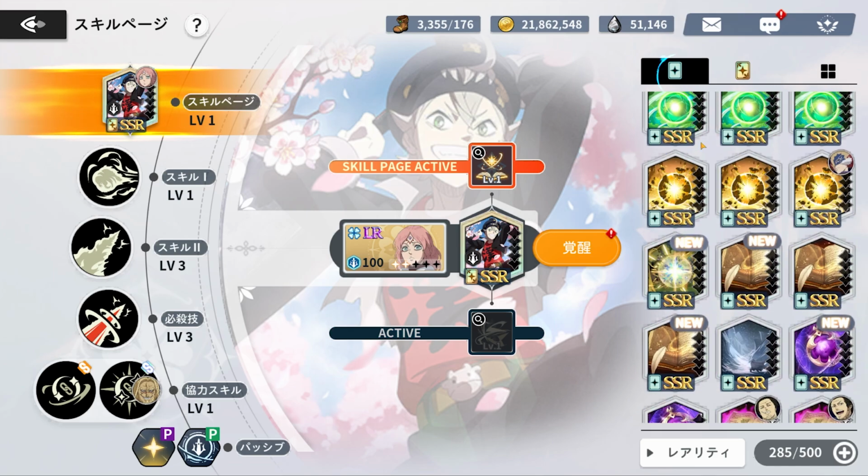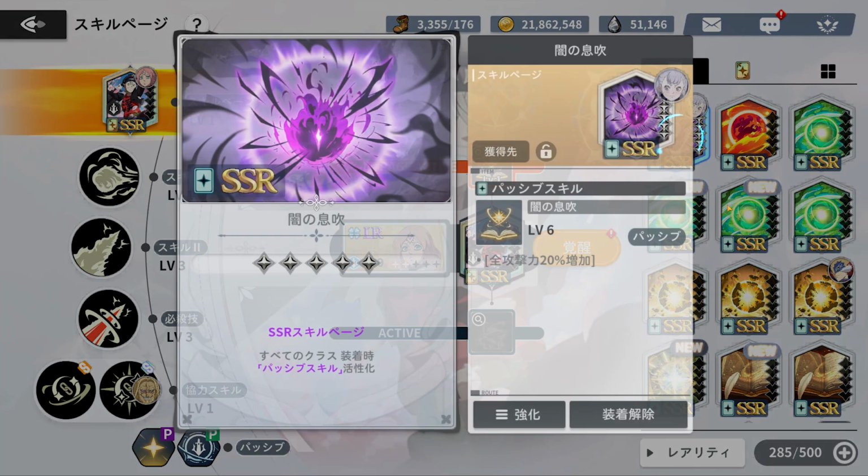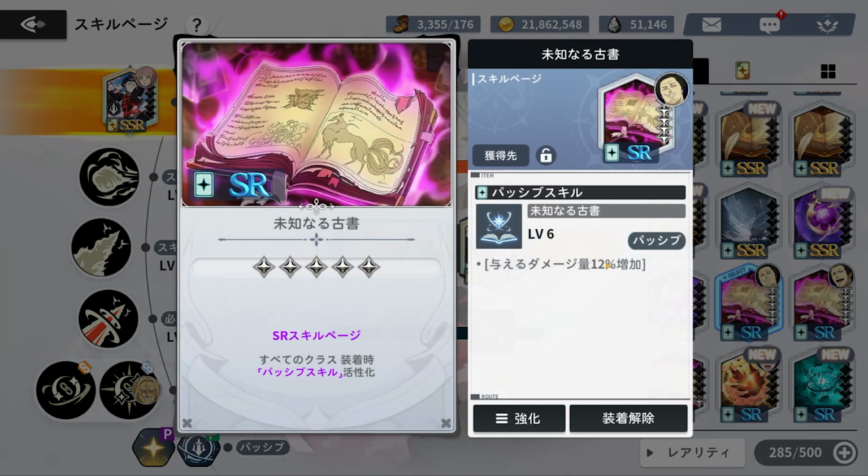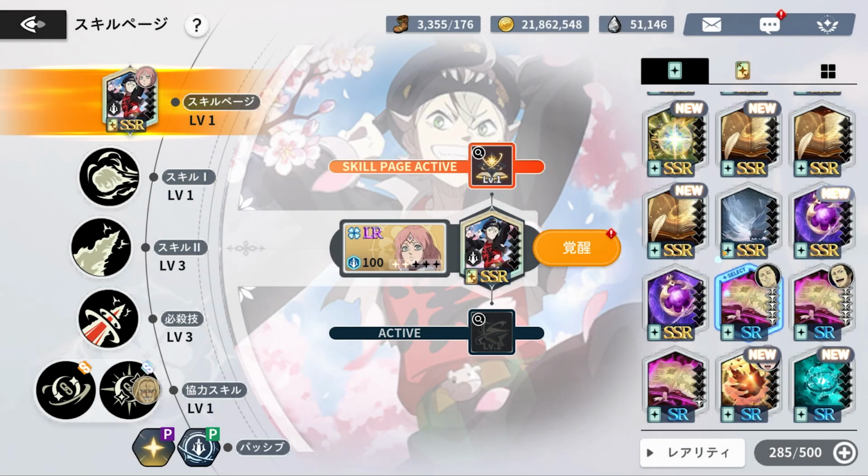And then when it comes to your generic skill pages, like I said, this one, you cannot go wrong with it. Pretty standard. And then for SR, I do think the damage increase is not too bad. I mean, this one for an SR skill page is extremely goated. Y'all know that this is one of my favorites. So if you can get these, then I think you'll be good for Fauna.